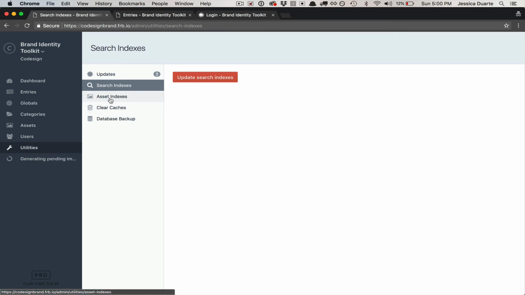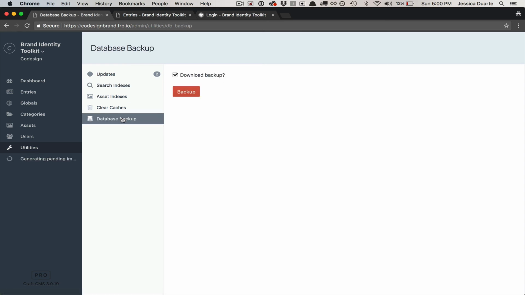You can update asset indexes. So this is important if things fall out of place with Amazon. You can do an asset index reset, and it will do the links properly. You can also clear cache and do a database backup. So literally just download a whole copy of your database.